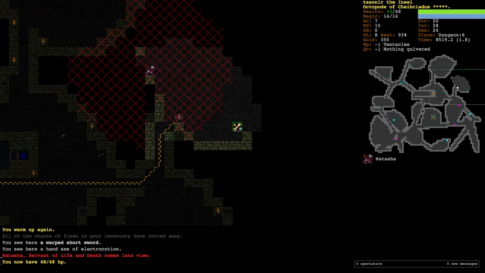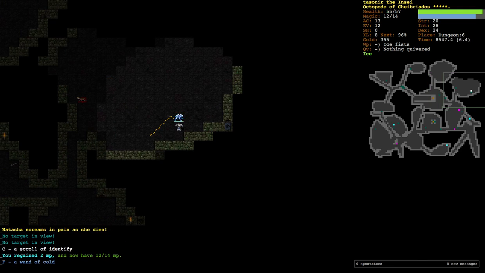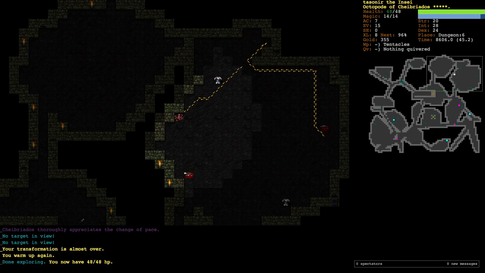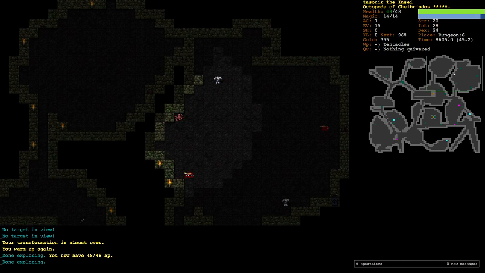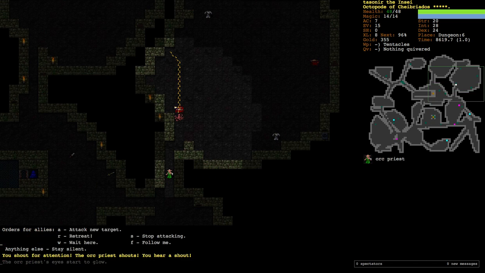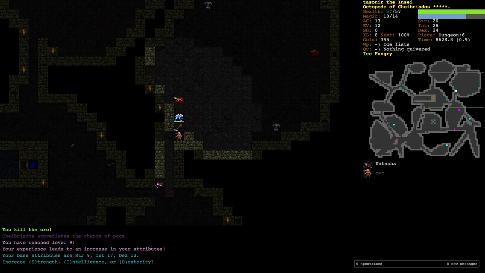Most of these monsters now are becoming fairly simple. Centaurs and adders are no longer as dangerous as they used to be. Having 13 AC is going a long way towards that. It does hurt my EV a little bit. I'm not entirely sure what it is about Ice Form that lowers your EV slightly, but it's not a huge loss, just losing about 3 points or so.